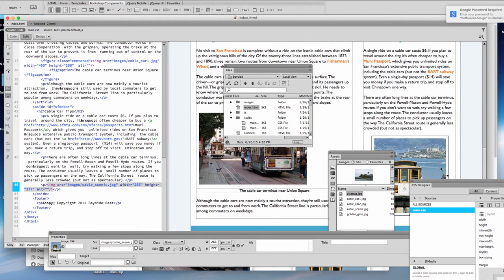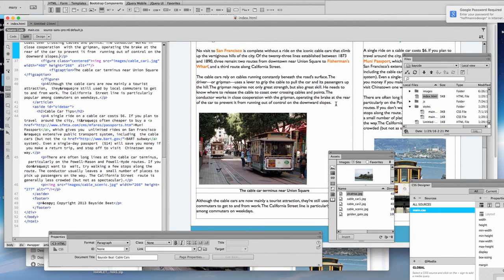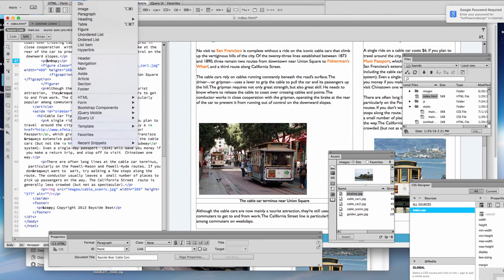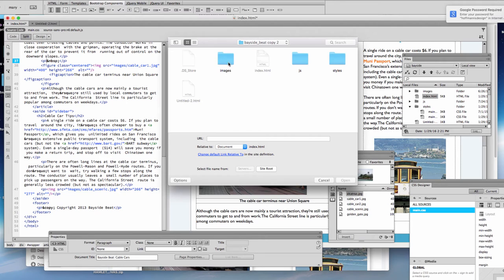This is the correct size and this is the correct size. So when you insert your images, you can click anywhere you want to place your image and just insert image. So if I was going to insert an image, say I wanted to put an image here, I would just go up to the top and go insert image and go out and find the image. Double click the image folder and place in an image.